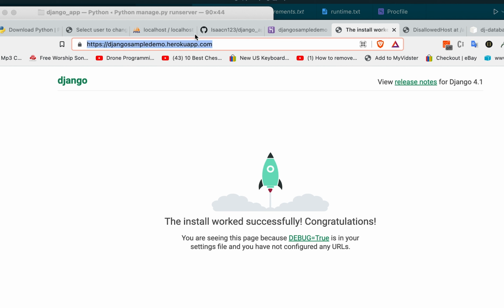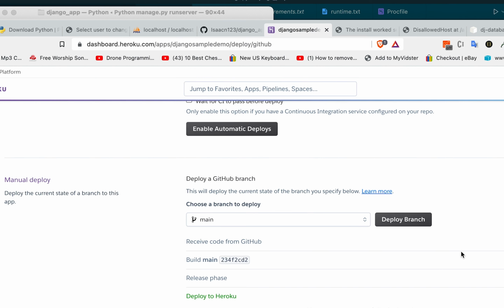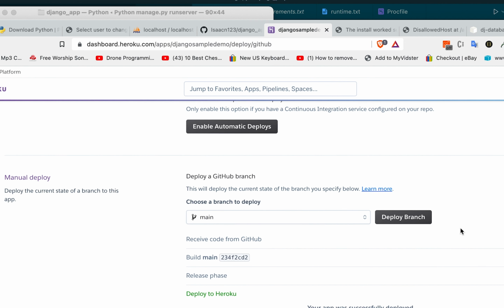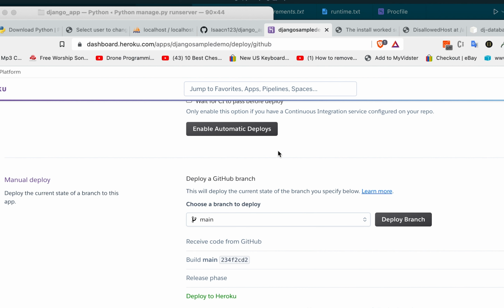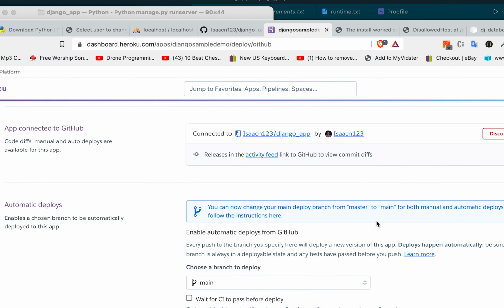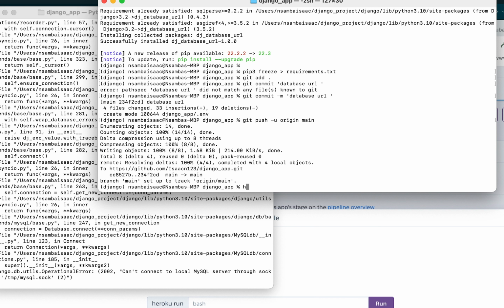Okay. So we have successfully pushed our application. Now what we need to do is migrate, make migration for our application. So here we'll just type heroku run python manage.py. Actually, we don't need to specify Python 3 here.